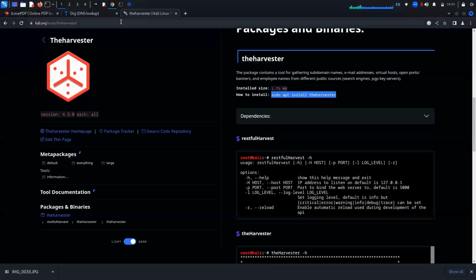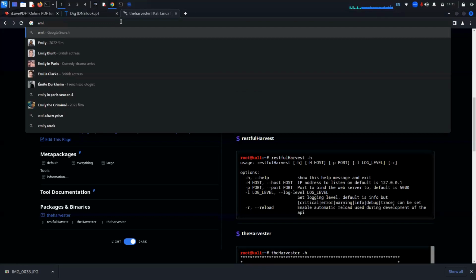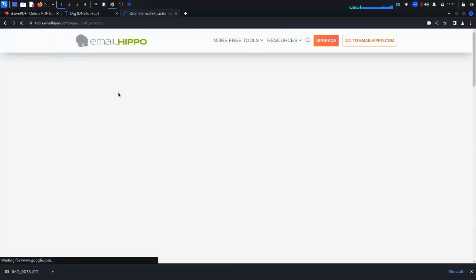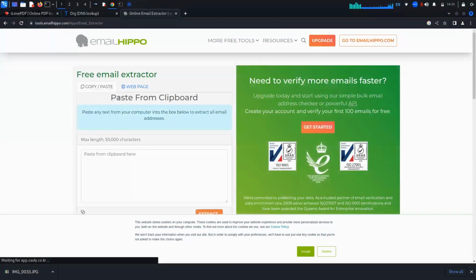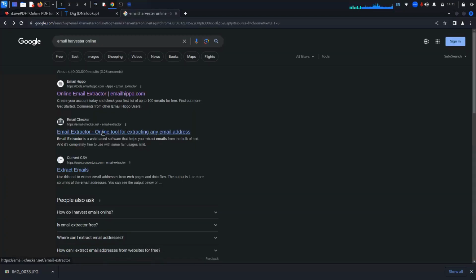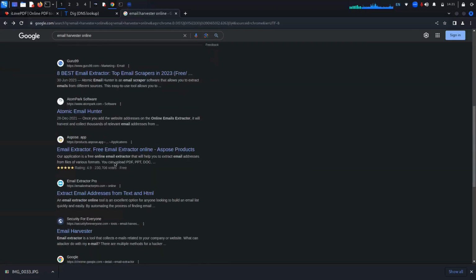So there are email harvesters online as well. Right. These are some free tools that are available. So this is the email address extractor. We will find the email address harvester.